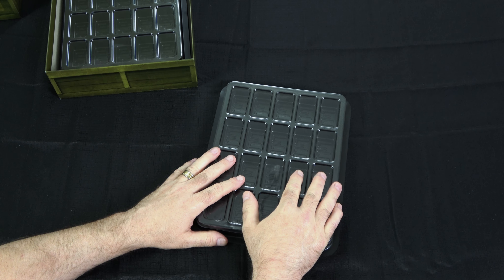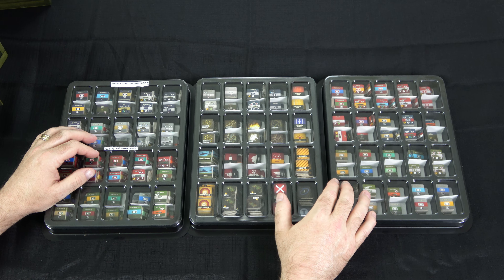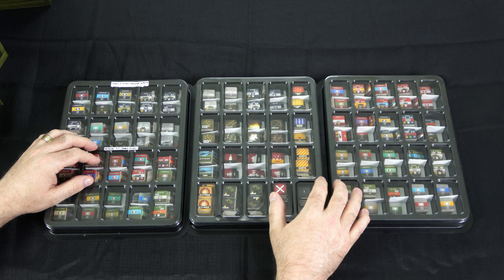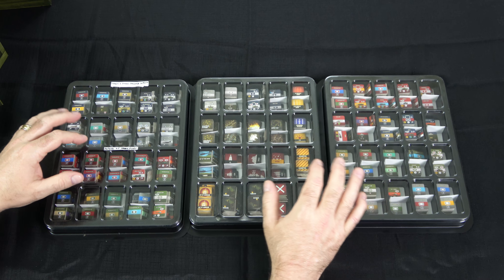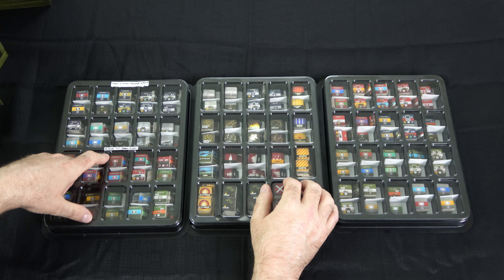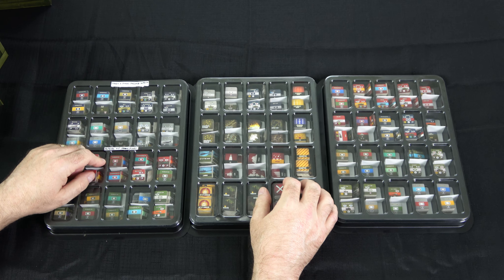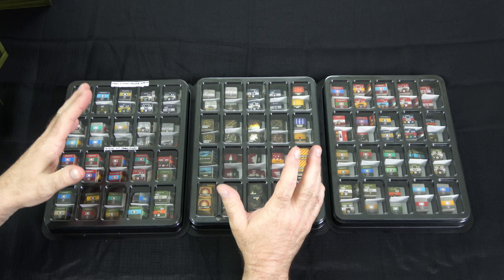Let me show you what I did with my World of War 85 counters. Here is how I have all of the World of War 85 counters stored in the three deep-dish trays from the Lock and Load Publishing ammo crate. I've got the base game as well as the expansions. You can see I had to reuse labels from the GMT counter trays I was using for Storm and Steel, Second Wave, and Defensive Frankfurt — I just peeled them off carefully and slapped them on there.